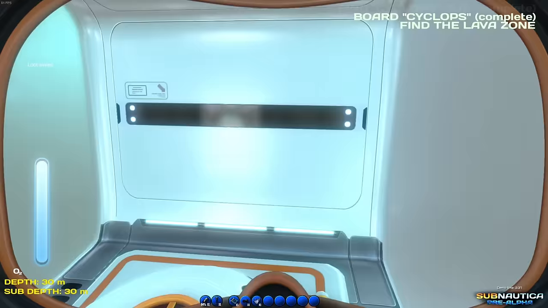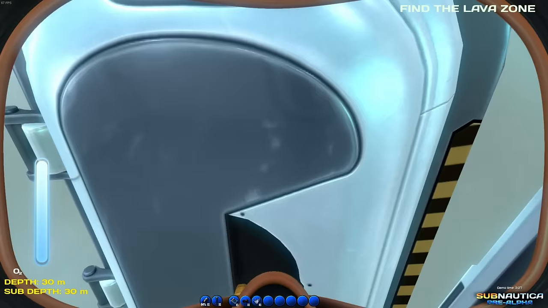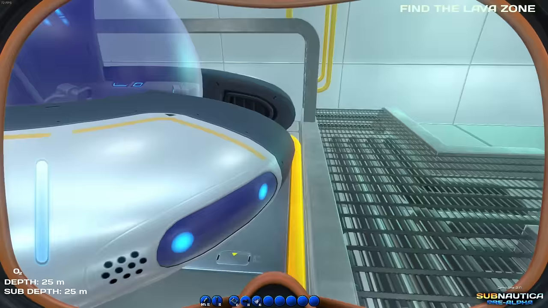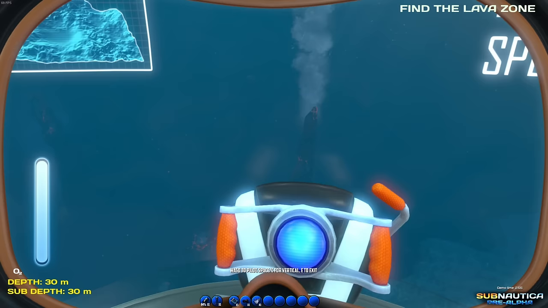Okay, board complete. Find the lava zone. What on earth? We're really speedrunning it here, aren't we? Lower deck cannot access. Yo, there's a sea moth here. Can I use it? I can't. Dang, that looks so cool though. Can I open this? Oh wow, look at the controls here. Find the lava zone. I mean, I'm gonna guess it's gonna be right here. Wow, it is literally right here.